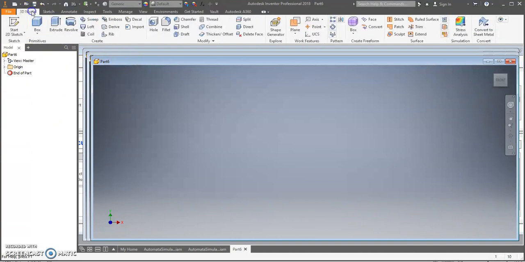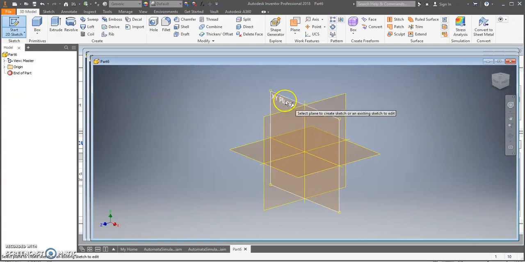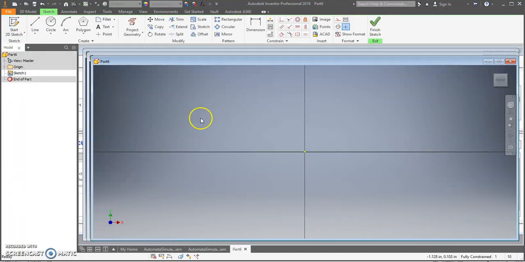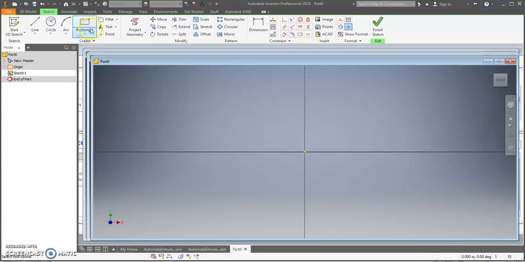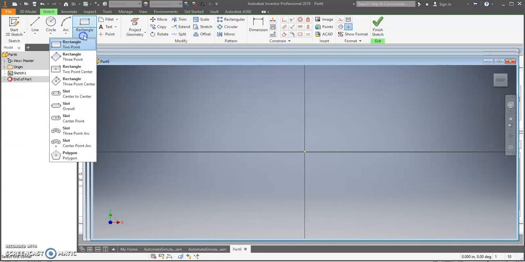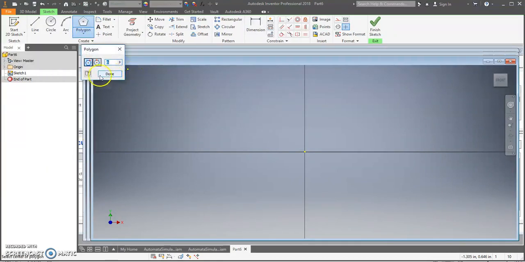So I'm going to go over to 3D model, click start 2D sketch, and I like to use the XY plane. What plane is up to you. In this case, we're creating a hexagonal cam, so I want to make a shape that's called a hexagon. That would be under polygon. It may be already set as a rectangle on yours. If we click the down arrow, we're going to go down to polygon. We want a hexagon which has 6 sides. It defaults to 6 unless you changed it recently.